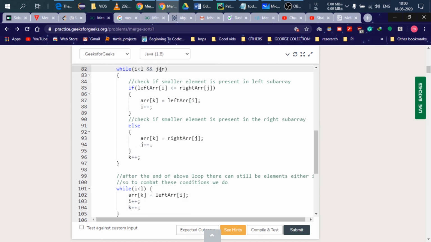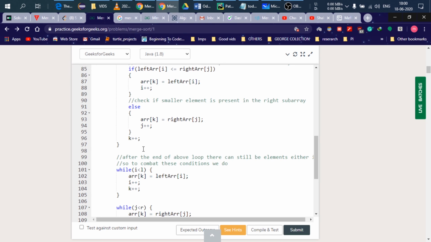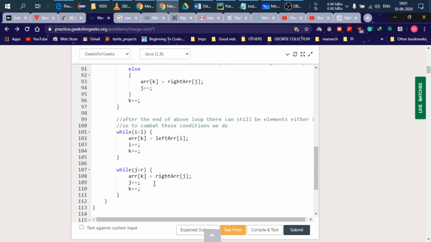So if at some point the right subarray is fully traversed, as explained in the last example, and the left subarray still has some elements left, I'll store that element in the last positions of our array, because the first places have already been filled up by the smaller elements. I will increment the counter because there can be more than one element. Same goes for the right subarray.